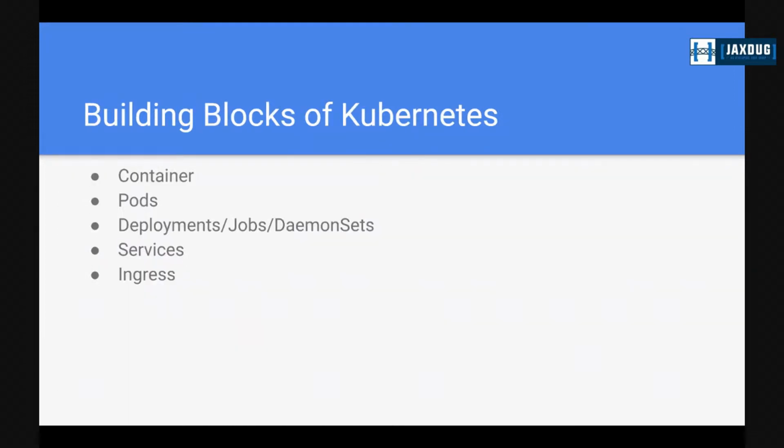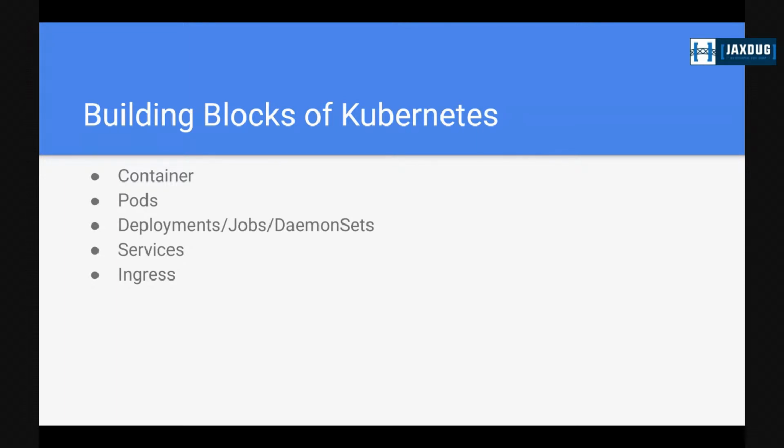So the building blocks of Kubernetes. We talked about what a container is. So the first building block is a pod, which I'll go into here in a second. And then we have deployments, jobs, and daemon sets. Those are different ways to run your pods.